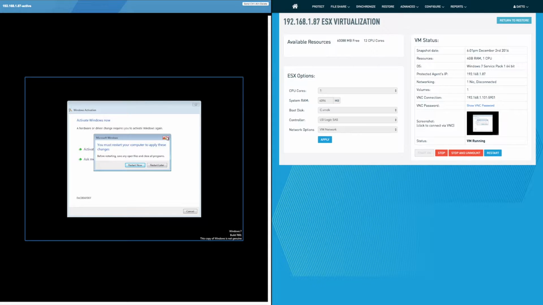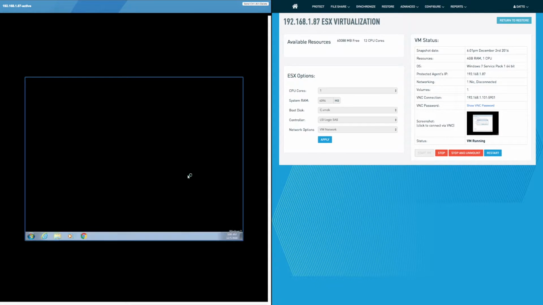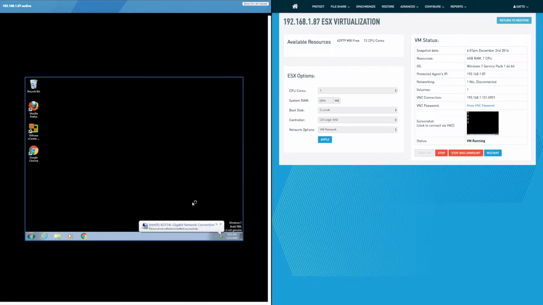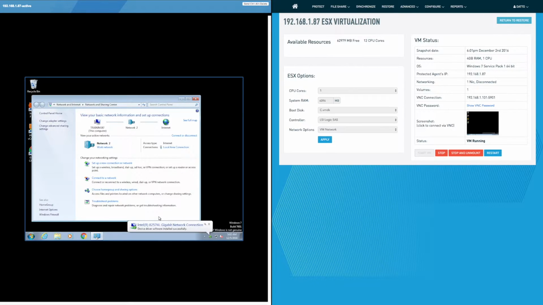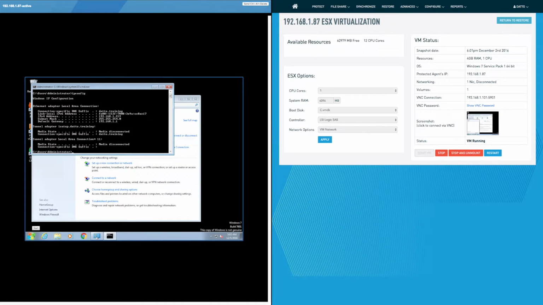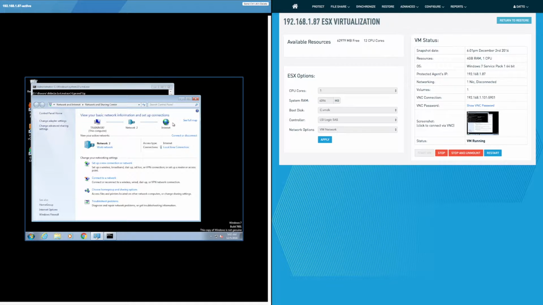Since this is an OEM virtualization, it's going to show some activation issues, but that's okay since we're just doing this as a demonstration. And since this is set to DHCP, it's going to not have the correct IP address, which is .87, which we can go ahead and edit as well. It's got internet, which is good. You can just verify what currently it has for an IP address. And it's 1.219, which is a DHCP IP.